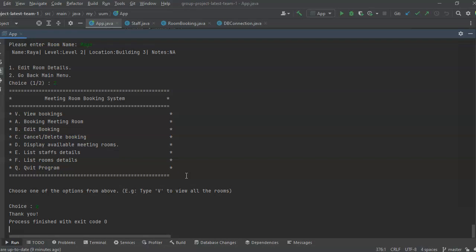Moreover, the ideas were given by a lot of people. We searched many references, and with cooperation and collaboration, we were able to come up with this system.